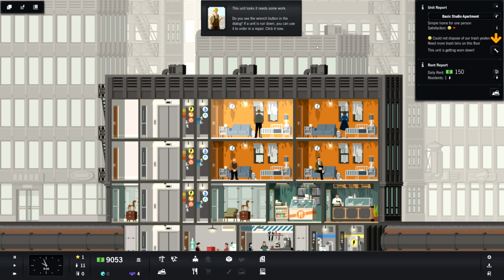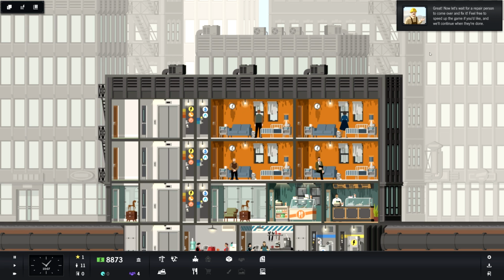You see that wrench button in the dialogue? If a unit is run down, you can use it to order in a repair. Click it now. If that's what you want, big boy.